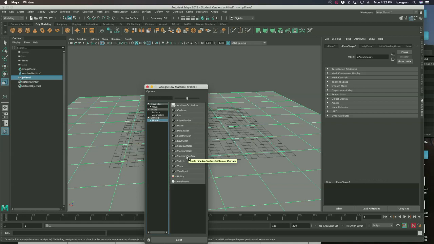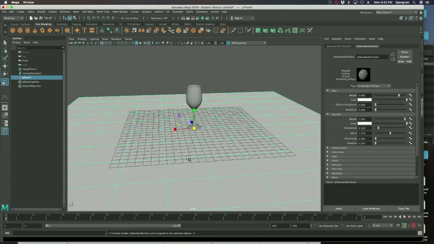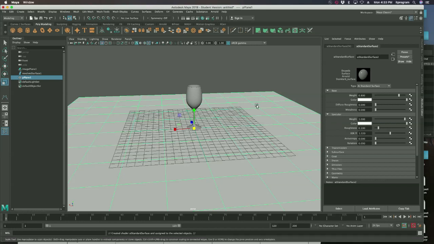All right, so I'm going to do this standard surface, and this is going to make it an Arnold surface that gives me all kinds of things to adjust, though I probably won't do much adjusting with this one. We will to make the glass for sure. But we're just going to keep everything kind of associated with Arnold so that the Arnold dome light we're going to be adding will be working. So great, I have this ready to go.